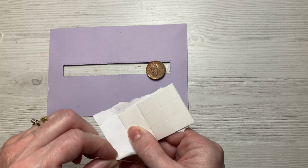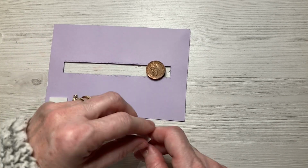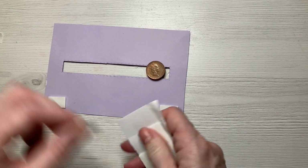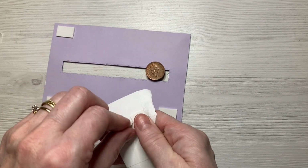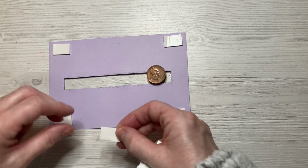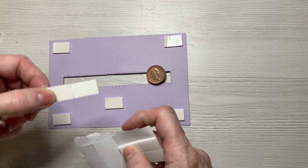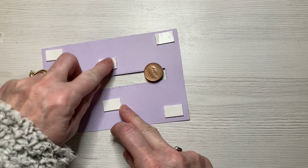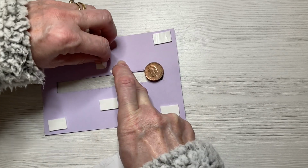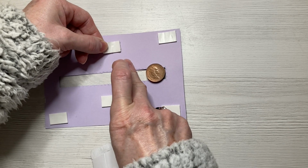Okay, so for the back we need to put some little bits of foam pad. I've got some here, and I'm going to pop some in these corners. Just make sure when you put them on, you don't put them too near to your little pennies. Stick one in the four corners, like so, and then I think I will pop one in the middle and one in the middle. Oops, I'm going to have to move that. That is a little bit close to the penny. I'll move that up a little bit and pop that one about there.